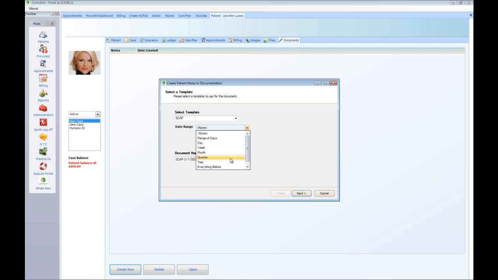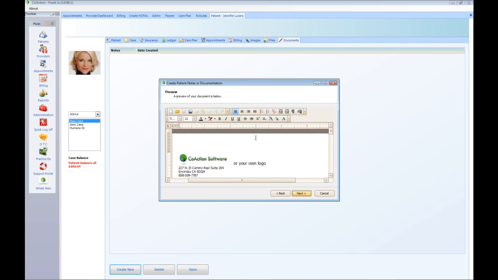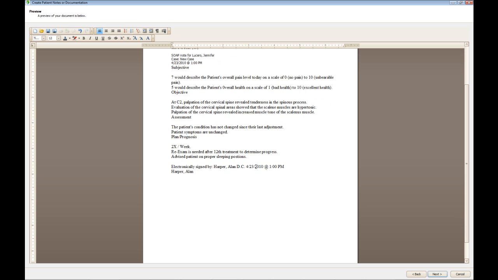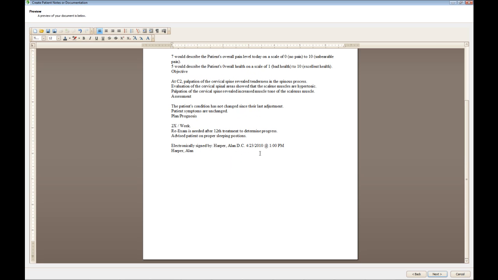Okay. And let's say we're going to just do the year. What it will do is you could customize it to print with your own logo, your address. Okay? And we could basically pull in what the case information was, the date, pull in the patient info, and we will just basically extract all the note information. And we're Medicare compliant already on the electronic signature. So we will say electronically signed by doctor's name, space, DC, space, the month, date, 4-digit year, space, @ the non-military hour. This is an accepted format. Or we could also pull in your digital signature or scanned signature on file. Or if you have a tablet PC, then you could actually sign directly onto the screen, and it will do the time stamping as well.